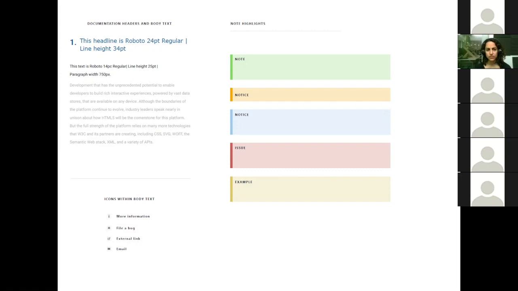And we specified a line height that can make the entire paragraph very easy to read as well. We also followed the W3C color scheme for all the notes, examples, issues, and created a more organized note making.